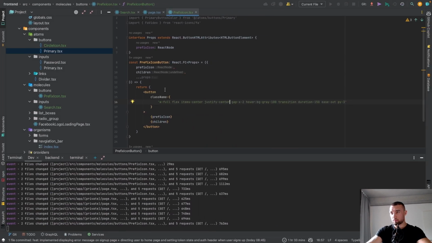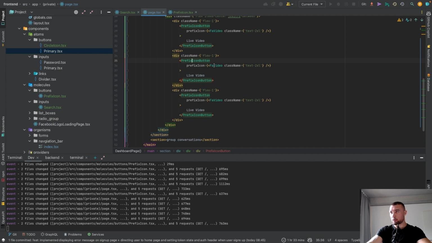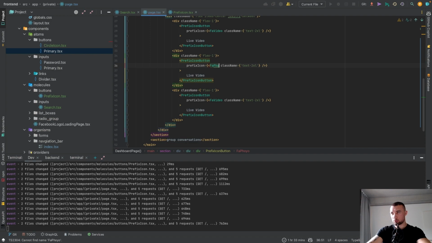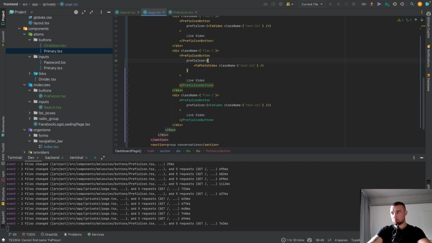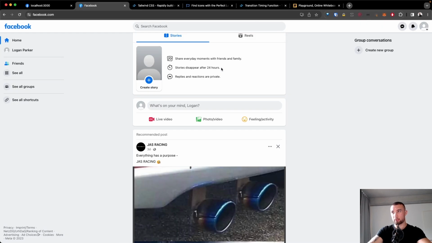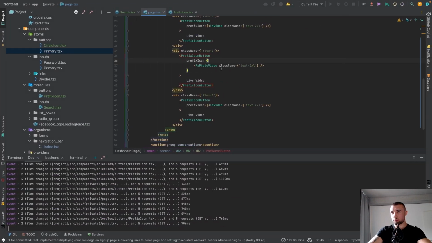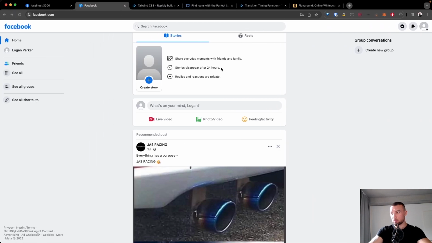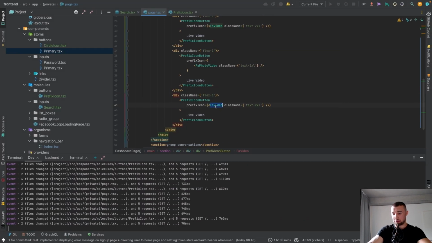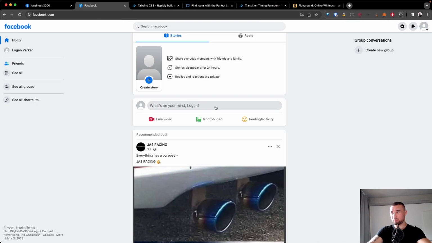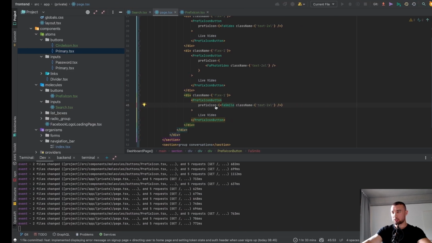Now we can work with the icons and say here, for example, I think photos. Yeah, we can just leave this. This icon maybe is called smile or something, I don't know. Yeah, we can leave this. And then adjust text as well.